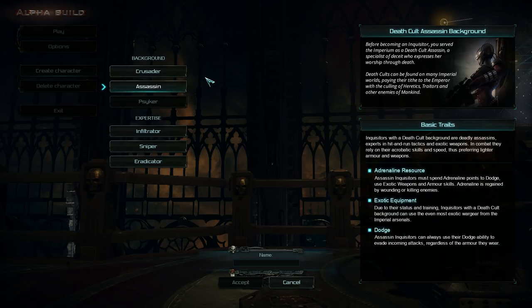Adrenaline. Assassin Inquisitors must spend adrenaline points to dodge, use exotic weapons, and armor skills. Due to their status and training, Inquisitors with a death cult background can use even the most exotic war gear from the Imperial Arsenal. And they can dodge, regardless of the armor that they wear.